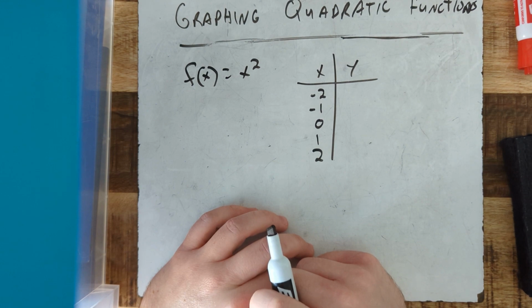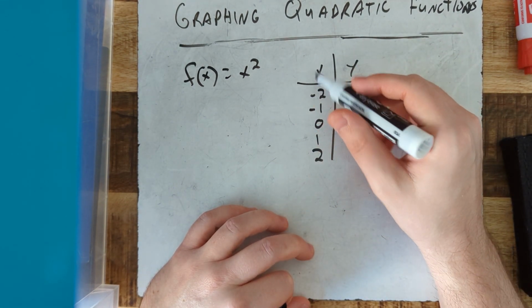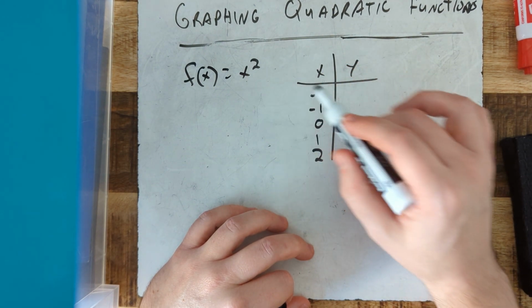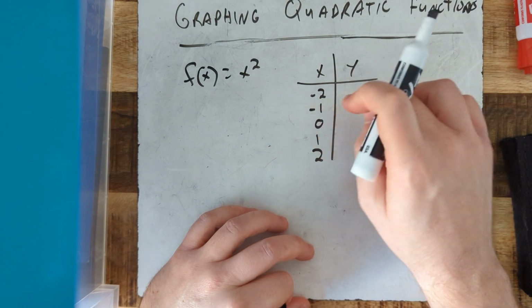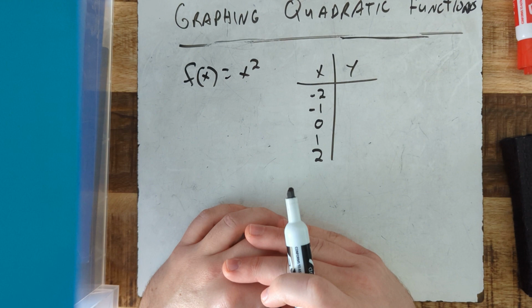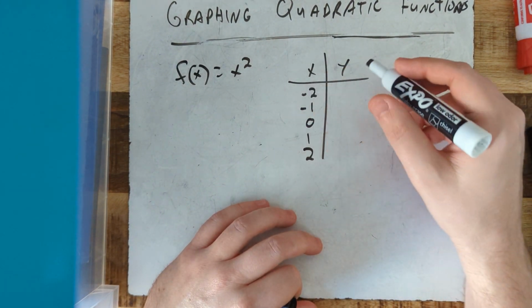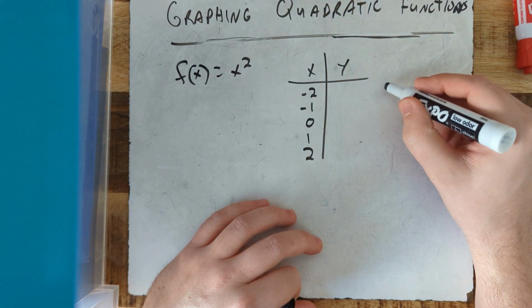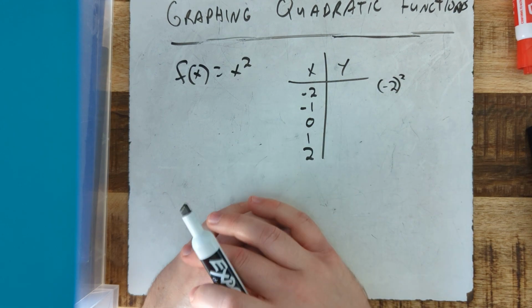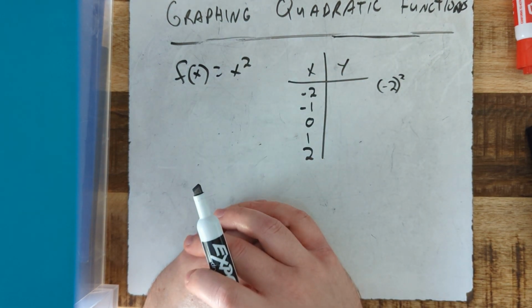Okay, and to figure out what our y is, we take whatever our x is, plug it into our x squared equation, and whatever answer we get is going to be our y. So remember, input, output, right? X is our input, y is the output, whatever answer we get. So if we do those basic equations, let's go ahead and start with -2. So if we did -2 squared, just like we have in our function here, go ahead and solve that.